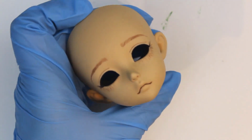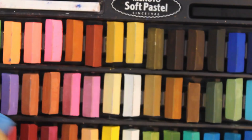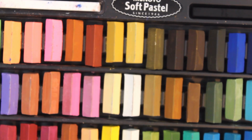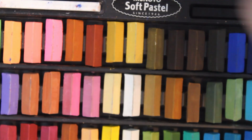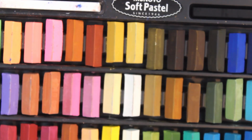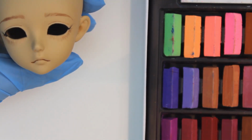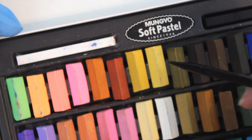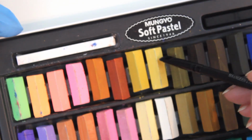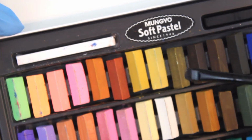Okay, so she is sealed and she is dry, so it is time to move on to blushing. I have opened up the pastels and I am gonna get started. I actually don't know how soft or how hard these are, so I'm going to start by just running my brushes over the different colors to see how well they work. I'm going to try to use kind of like these goldenrod colors, I guess they are, up here at the, oh wow, that actually gives me a lot of pigment just brushing over it, so that's exciting.